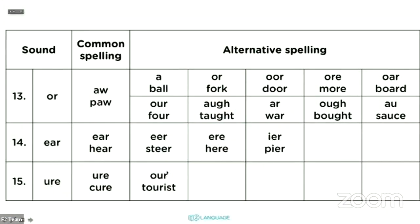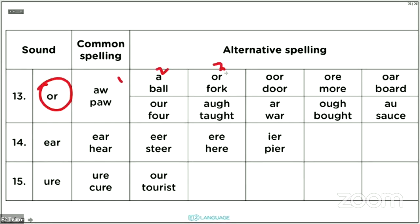Anyway, oh my God, we've just done the 44 sounds of English. That's all of them. Now, as I said, you're probably thinking, how will I possibly remember all of these? Well, we saw a lot of different ways that you would spell the sound. This sound here, or, has 11 different ways to spell it, but it's just the one sound. So the spelling is separate from the sound. Just get the sound right. 44 of them. We just did them all. Really good practice if you go and do them again.